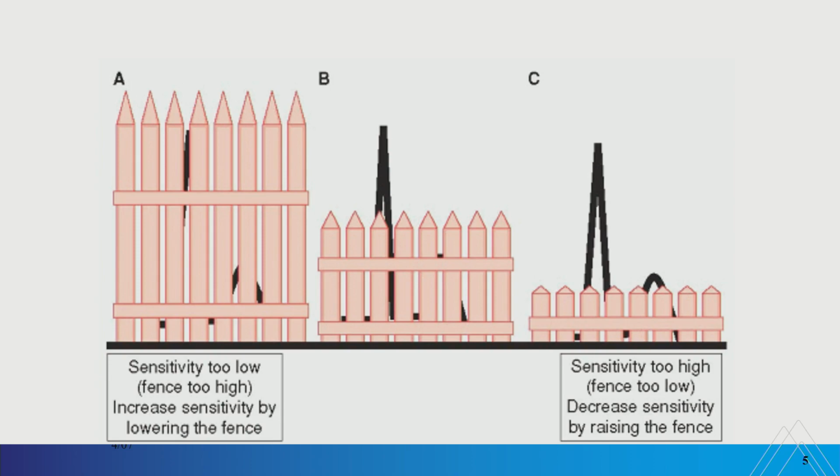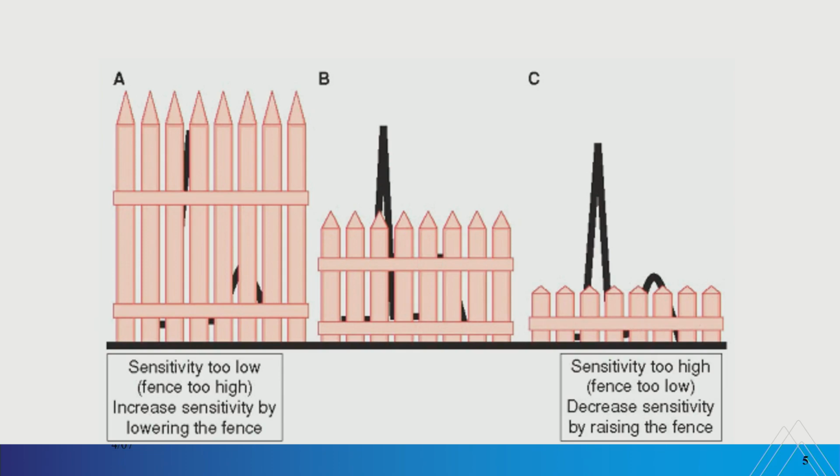So now when we're talking about millivolts, millivolts is what the pacemaker uses for sensitivity. And sometimes I use decibels. Today I'm going to use the fence again. The higher the millivolts, the higher the fence. So my pacemaker needs to be able to see over that fence in order to see the QRS or the P wave. If the millivolts is set too high, I can't see the other side of that fence. The higher the millivolts, the less sensitive the pacemaker is to stimuli coming into it.